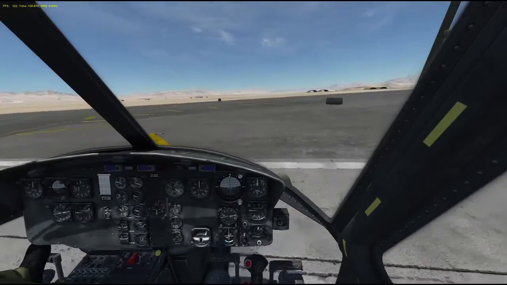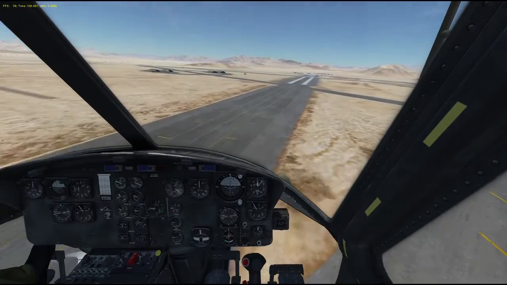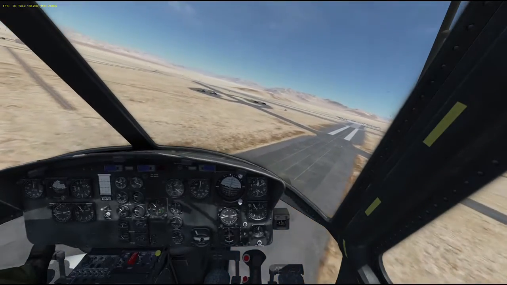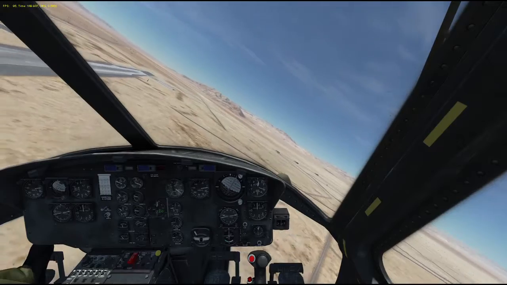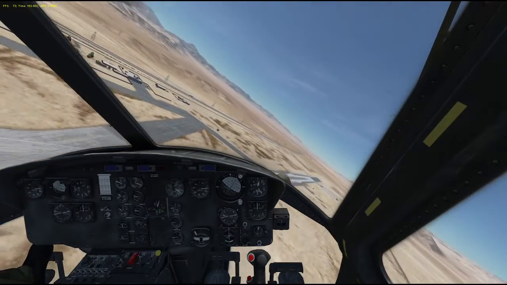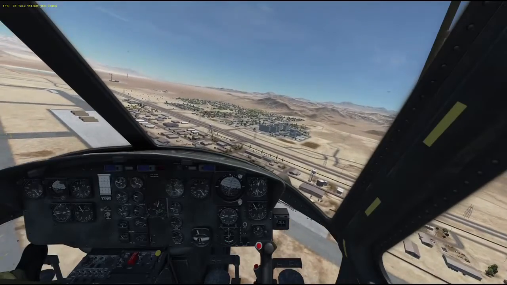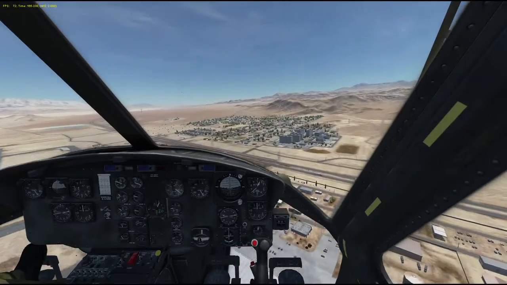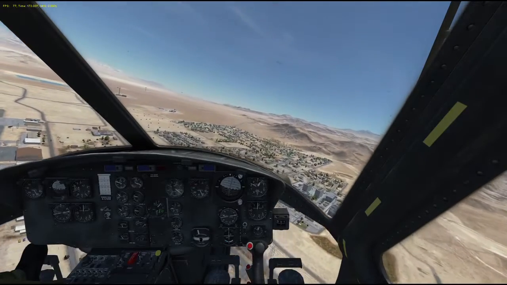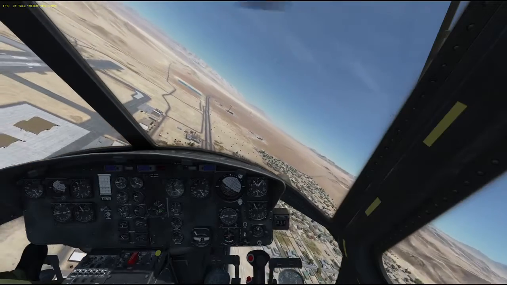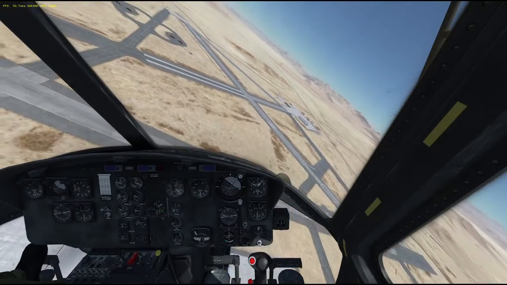When we leave Las Vegas and go to one of the airports north of Las Vegas in the desert, it looks much better. We get at least 20 frames per second more than over Las Vegas. So now in the UH1 we have 60 to 70, sometimes 80 frames per second. That's quite a bit more than over Las Vegas, and for me it's simple to explain. It's because there are not that many trees and not that many cars they have to render by the graphic card, but the difference is quite impressive. In the UH1 I don't feel any change in flyability. For me it makes no difference to fly the UH1 in Las Vegas or here in the desert.